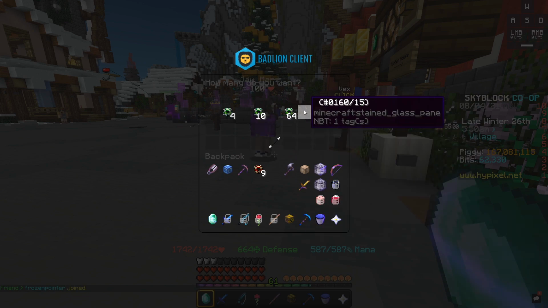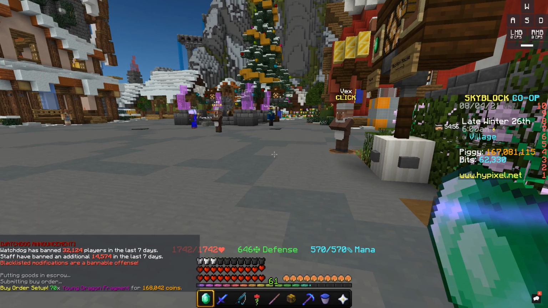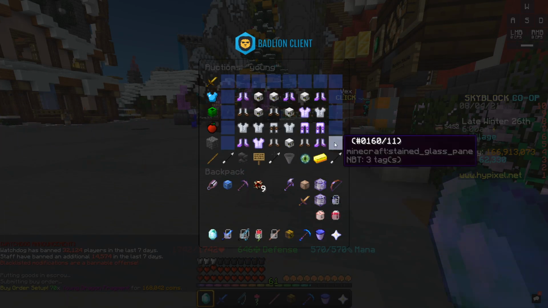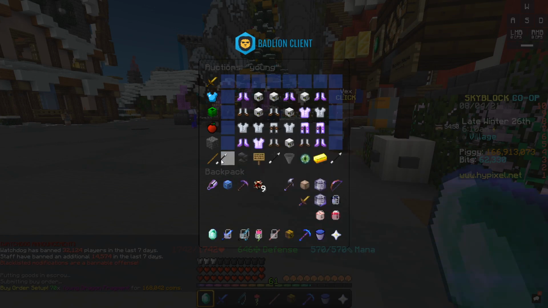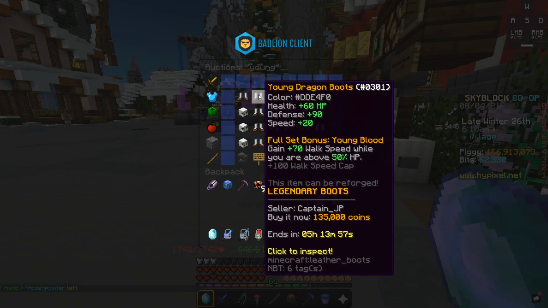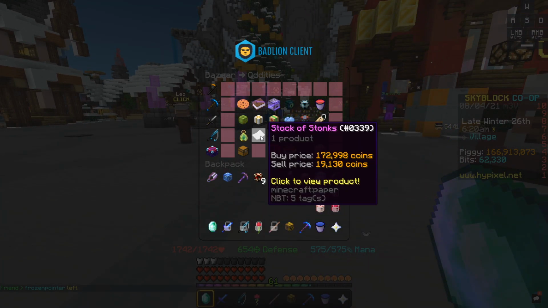In order to get leggings, you need 70. However, 70 pieces would cost you 168,000 coins. And if you go on AH once more, we will see the leggings sell for 270,000 coins. Now let's just say we wanted to, however though, buy boots. Boots go for 130,000 coins per.